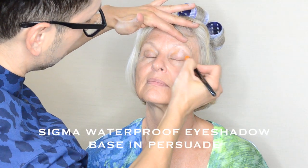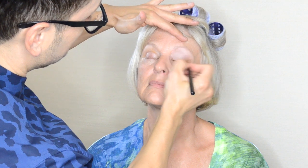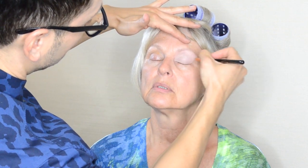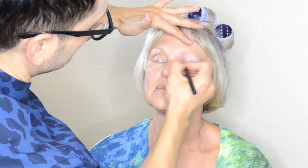First of all, I want to say that I'm not one of those makeup artists who believes that after a certain age, like 40 or 45, women should stop wearing makeup because it makes them look older. I definitely do not think that — I actually feel the opposite. I feel that women need to cover up more imperfections in their skin as they get older. So what I'm going to do is really highlight the eye area and do the eyes first. I feel like the eyes are the most important feature on any woman, and I really want to cancel out all of the discoloration on my client's lid and just show you how to really brighten up the eye.